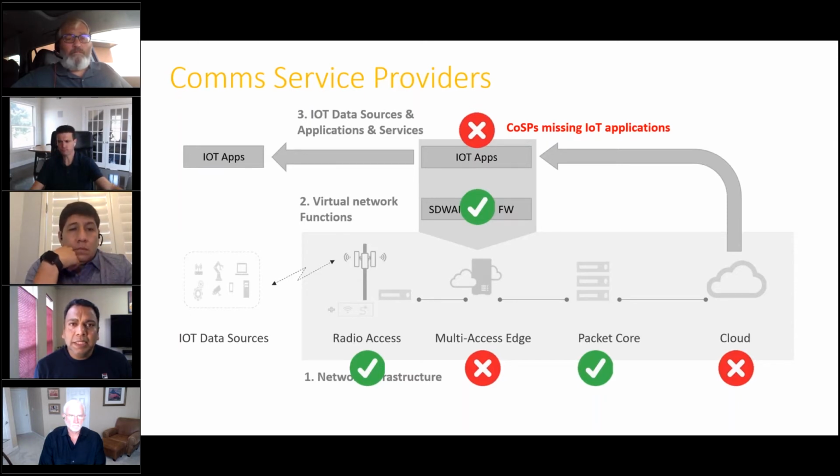Because remember, in the 3G, 4G era, these carriers focused more on the consumer side and not on the enterprise. On the enterprise side, their model was more focused on the wholesale side. So this is where you see more and more partnerships with carriers like AT&T and Verizon with big cloud service providers, because the cloud service providers are providing them the edge infrastructure and the applications. If you go to the next slide, please.